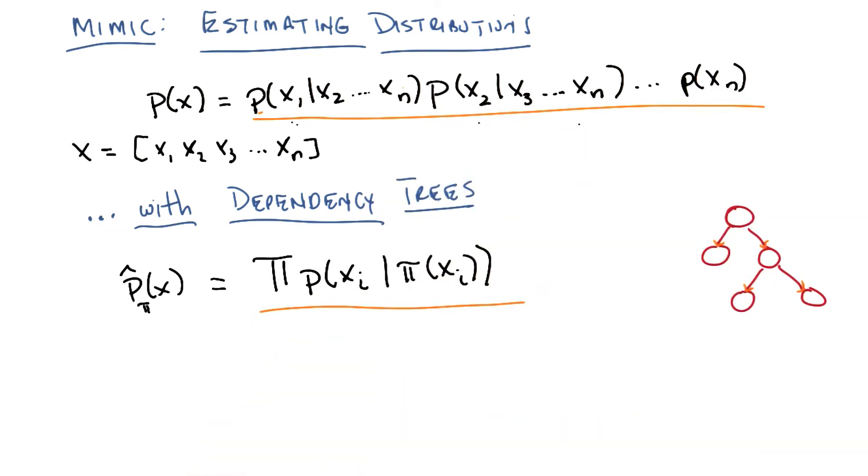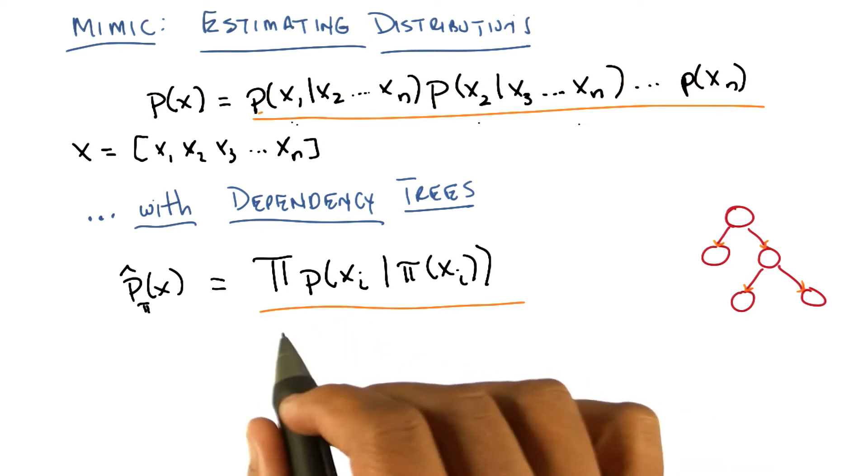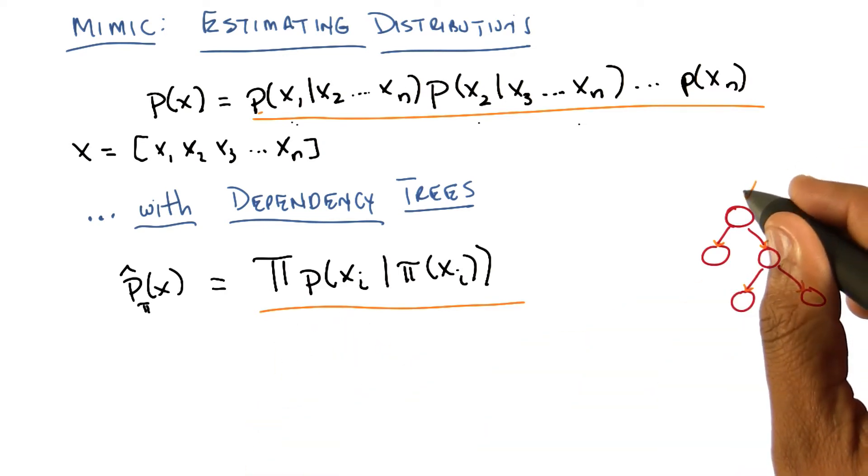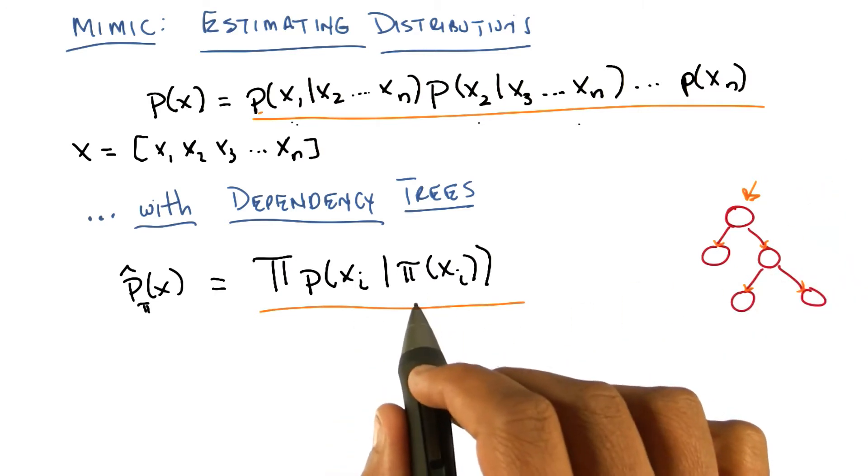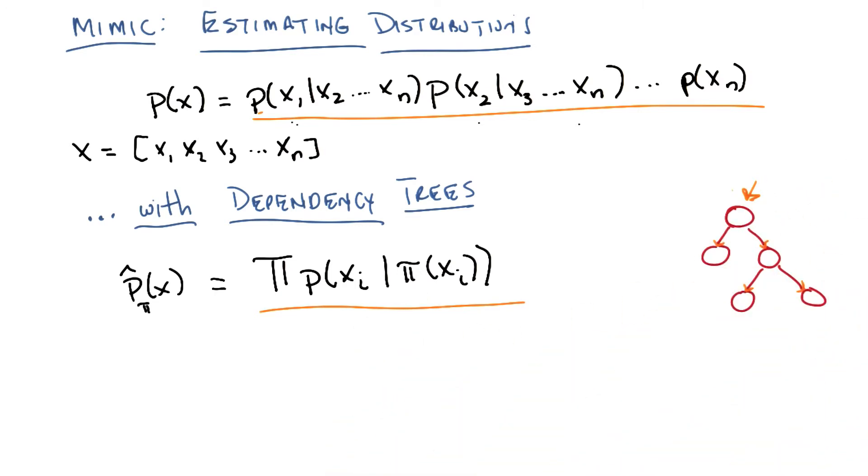Well, I guess the main positive is that you're only ever conditioned on, it's got to be at most one, right? Not exactly one. Right, at most one. So in fact, you picked up on a nice notational thing here. The parent of the tree, the root of the tree, doesn't actually have a parent. So just assume that in this case, pi returns itself or something, and so it's the unconditional distribution. And that can happen at any time. Gotcha. All right. Yeah, and so like if nobody has any parents, then that's the same as Naive Bayes. But here, it can have at most one parent. No? Naive Bayes has one, exactly. Everyone has one parent and it's exactly the same one. Oh, right. Good point. So if everyone has no parents, then you're saying that all of the features are in fact independent of one another. Gotcha.